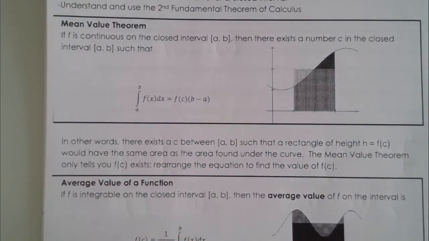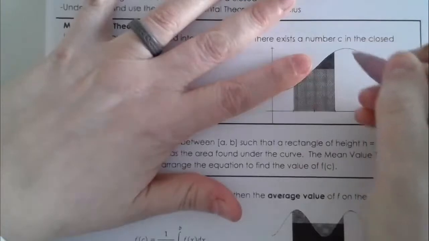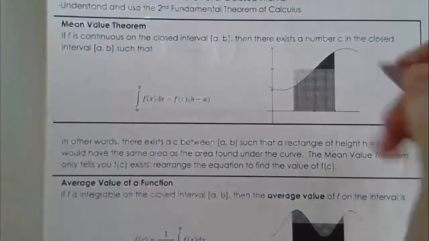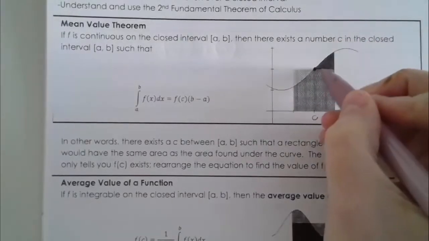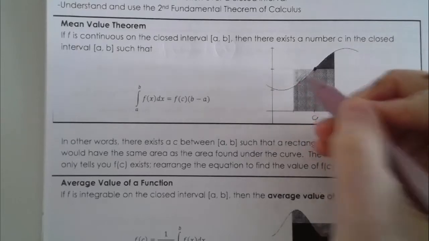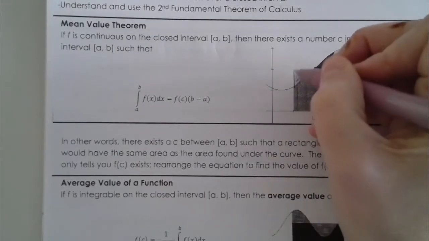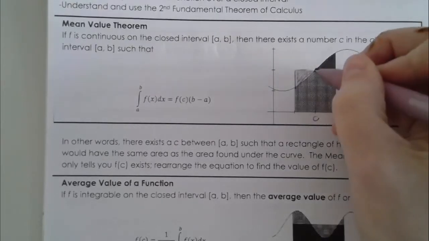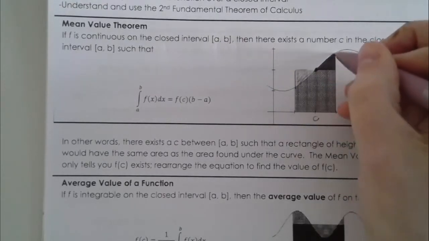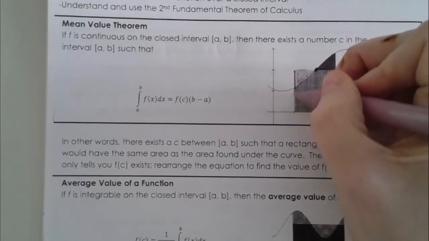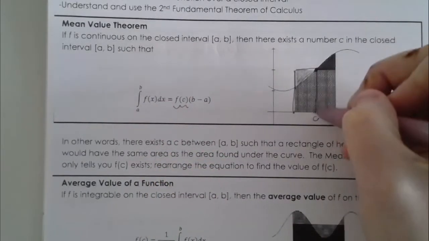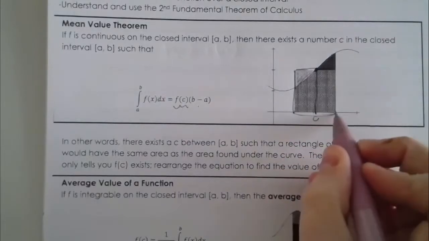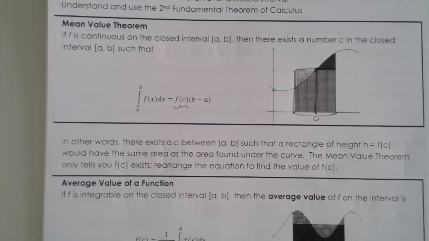So what this is basically saying is, if this is the integral that I want to find right here, there exists some value of c, this is the c right here, that would create this rectangle that could be completed like this. So basically we are finding this value of c where I could take this piece right here and just flip it over and it makes a rectangle. So then I just have to do the height, which is f of c, this distance here, times the width, which is that a to b right there. Now, the mean value theorem just says that it exists.